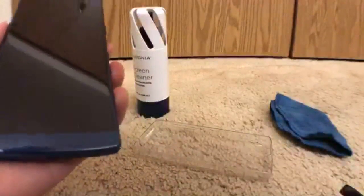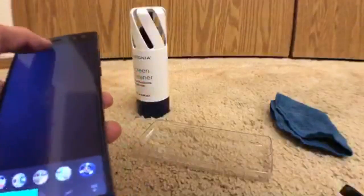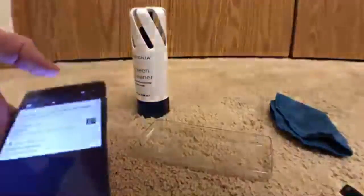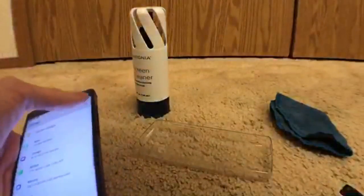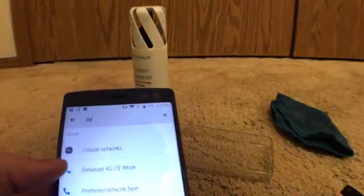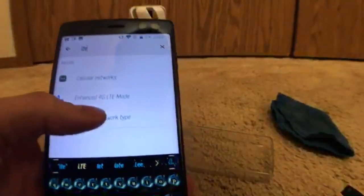Probably one of the major downsides of this is it has LTE, as you could tell, enhanced 4G LTE mode. But with my SIM card I tried in this, it was only giving me Edge. Not sure if it's because of the area I'm in and it uses a different cell tower.